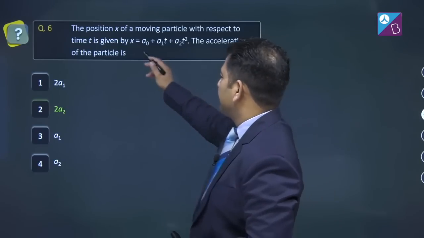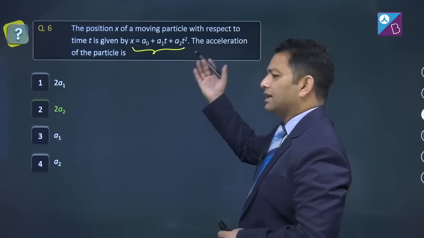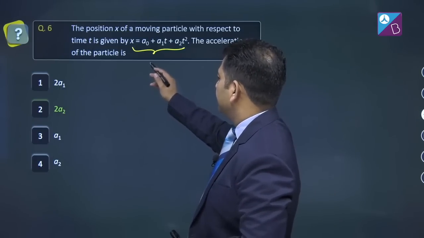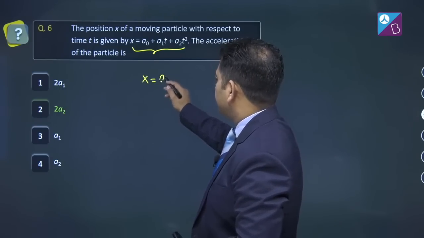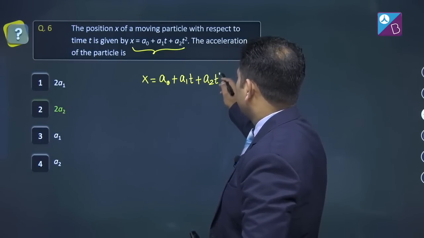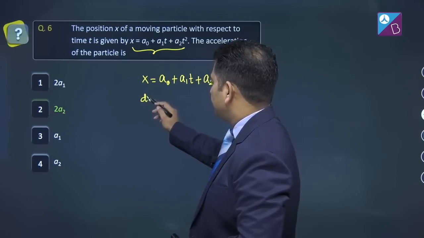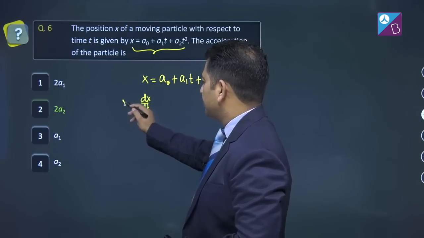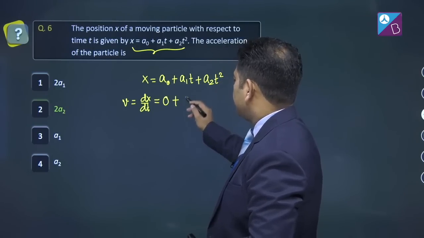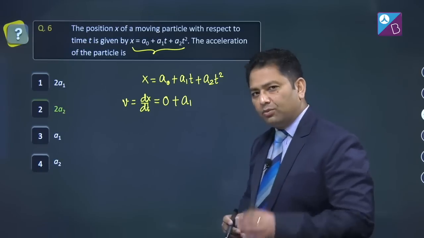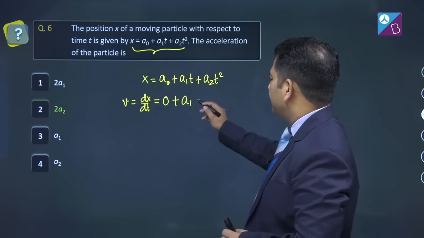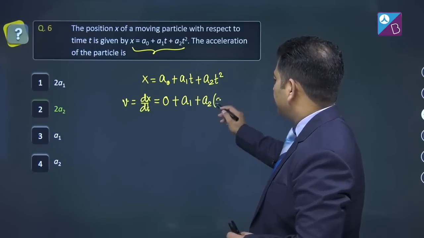पोजीशन की वैल्यू दी गई है, एंड दीज आर द वैल्यूज जहां a0, a1, a2 दे आर कांस्टेंट. हमें कैलकुलेट करना है एक्सेलरेशन ऑफ द पार्टिकल. तो सीधी सी बात है, देखिए, पोजीशन की वैल्यू कितनी है? a0 प्लस a1t प्लस a2t स्क्वायर. नाउ इफ आई डिफरेंशिएट पोजीशन विथ रेस्पेक्ट टू टाइम, दैट इज गोइंग टू गिव मी वेलोसिटी, और a0 का जो डेरिवेटिव दैट विल बी 0, दैट बीइंग कांस्टेंट. a1 एज इट इज, t का डेरिवेटिव वुड बी 1, क्योंकि differentiation is happening with respect to t itself, और a2 is here, t square का derivative है 2t.